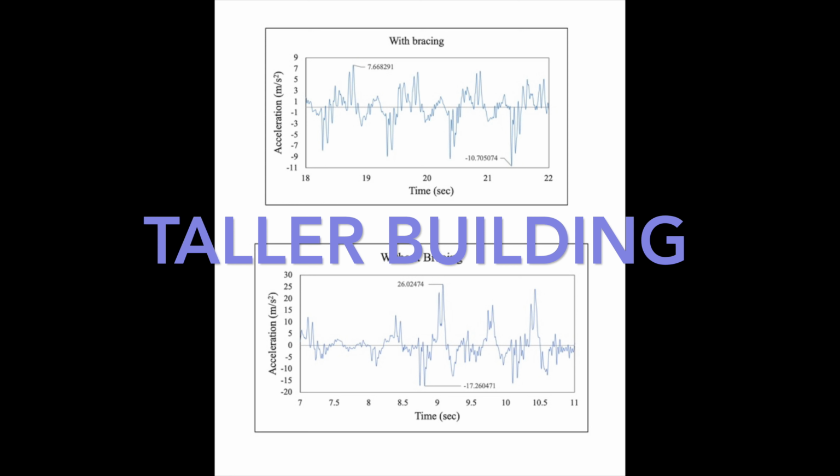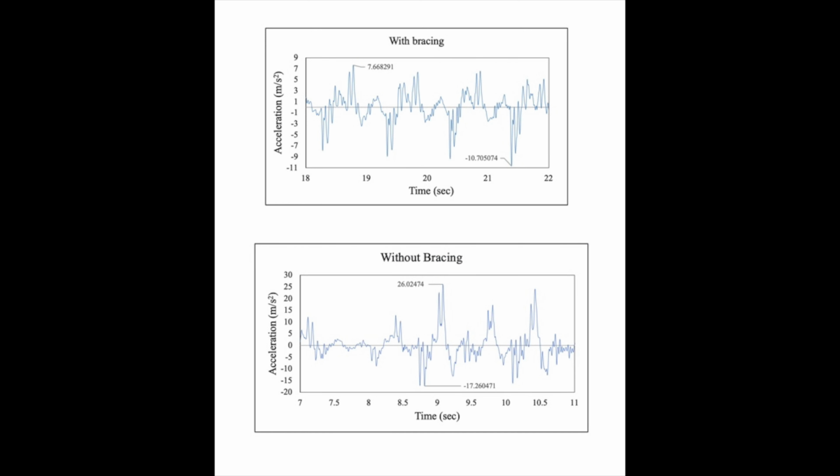As you might have noticed, we had placed a mobile phone on top of each building in cases 1 and 2. This was done to record the acceleration of the building in the horizontal direction along the x-axis using an app called iDynamic. Although the acceleration of the building is very high compared to a real-life earthquake scenario, we still did it in order to compare the situation of the building in case of bracing and without the bracing. And as you can see here, the building with bracing has lower acceleration compared to the one without the bracing.